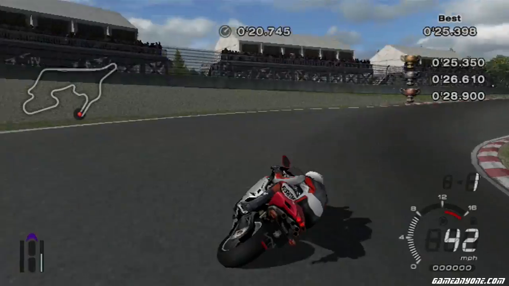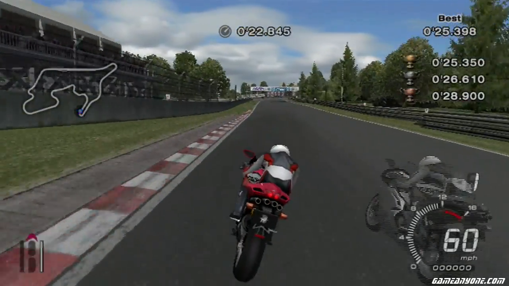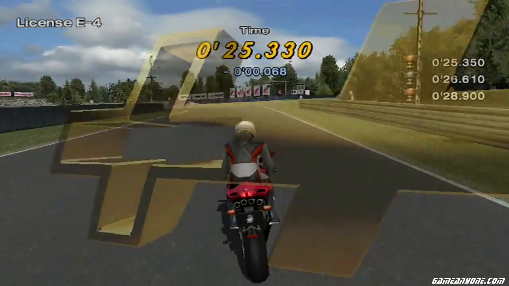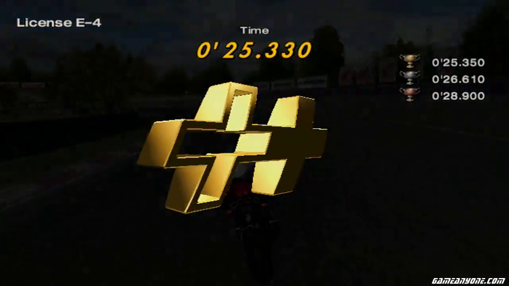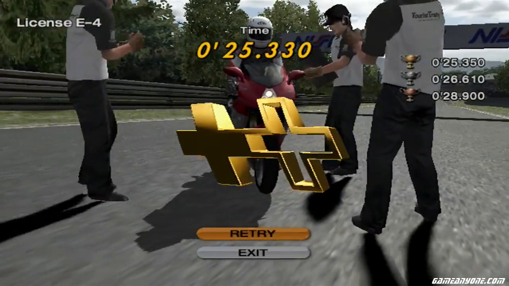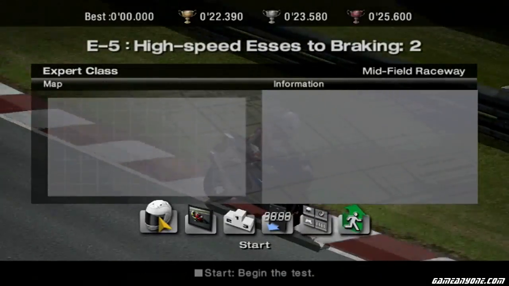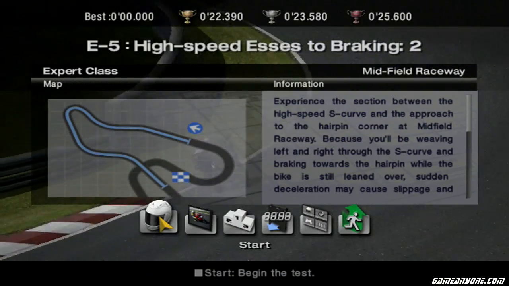A little late on the brakes. Took it wide. But got good acceleration off and got enough for the gold by 2/100ths of a second. Kind of have to be careful on the throttle exiting that second hairpin, obviously, because it's low speed. So, you know, wheel spin and all that.